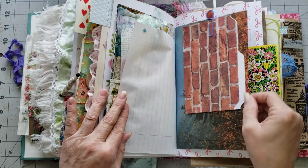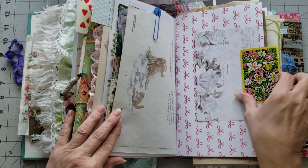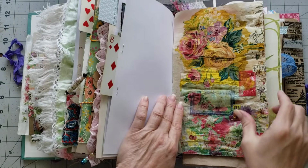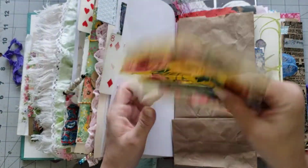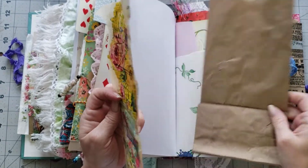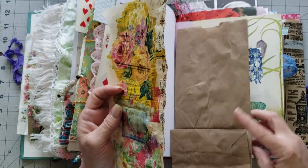Another one of those little file folders. I just put that there to show you can tuck stuff into your page tag. Then I gave you a piece of the crinkly so that you can play with it, and that's pretty good coffee dye.